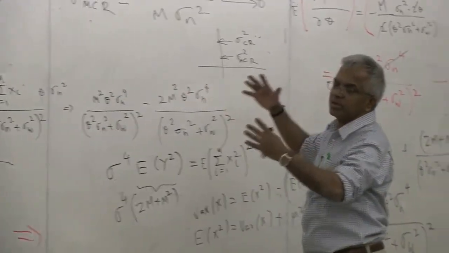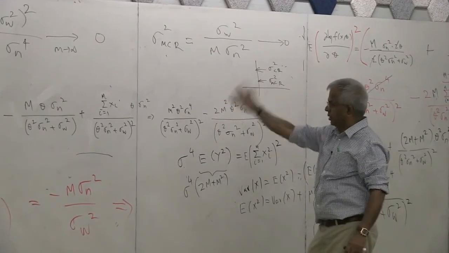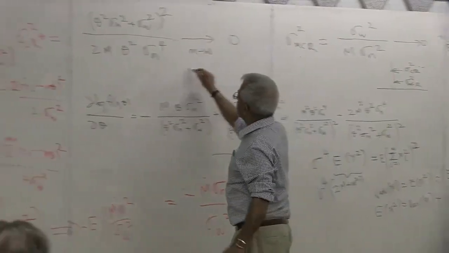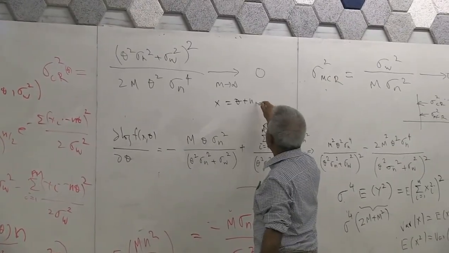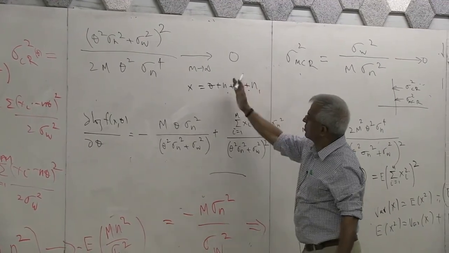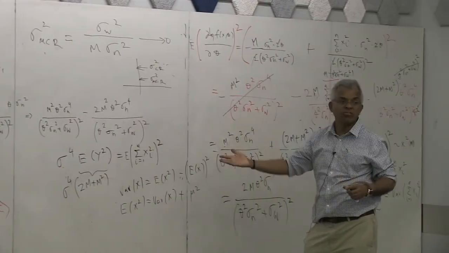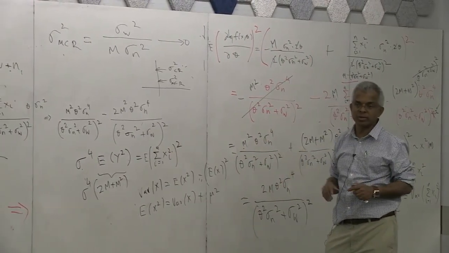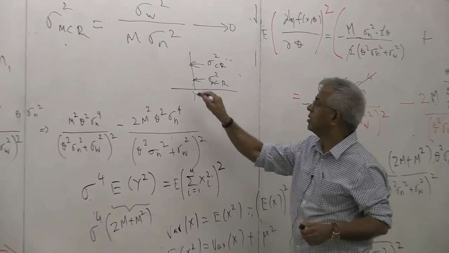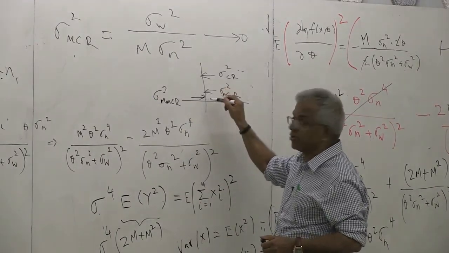So the idea of the modified bound is, if you have too many random parameters, you can obviously freeze them. You can generalize this. Suppose x is a function of theta and n and w and something else n1. All these are noise. You can start freezing them one at a time and find the bound. So you can do modified and modified again. You can have a triple expectation. The bound will become weaker. So you may be able to find another weaker bound. This is sigma squared, modified Cramer Rao bound. If you keep modifying, you will reach 0.